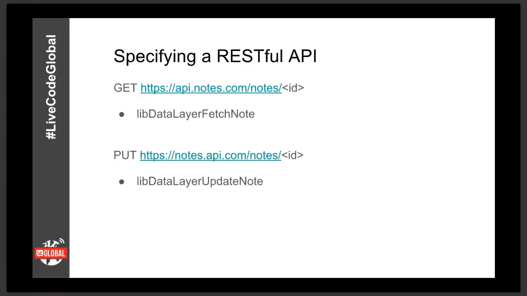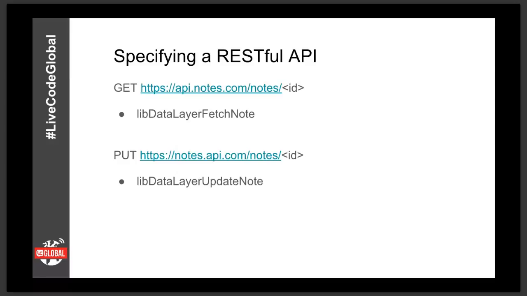And if we want to update a particular note, well, the path is exactly the same, notes/ID, where ID is the ID of the note we want to update. But this time, instead of using the GET verb, we use the PUT verb, and that updates the contents of the given note. So a GET request to that path returns the contents of the note. A PUT request to that path, well, we put the data into that note, so we update the note.